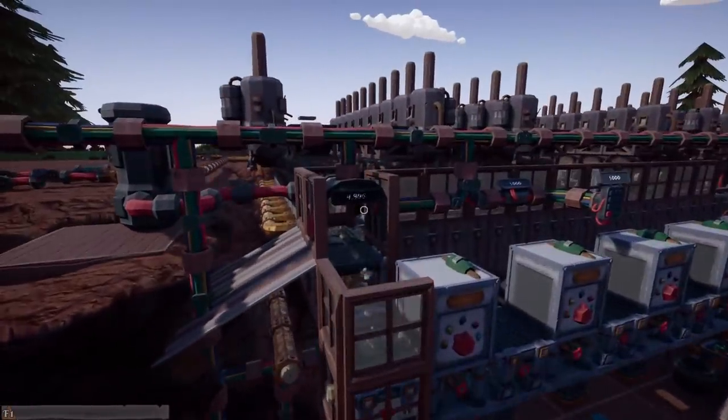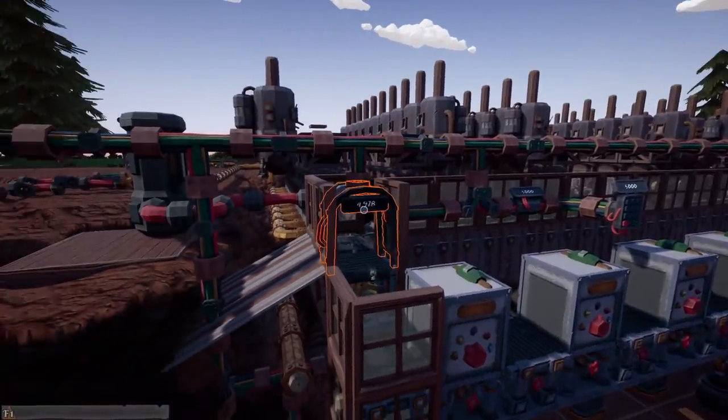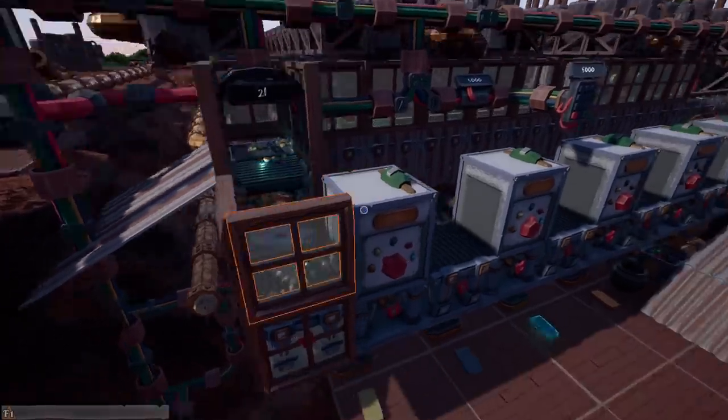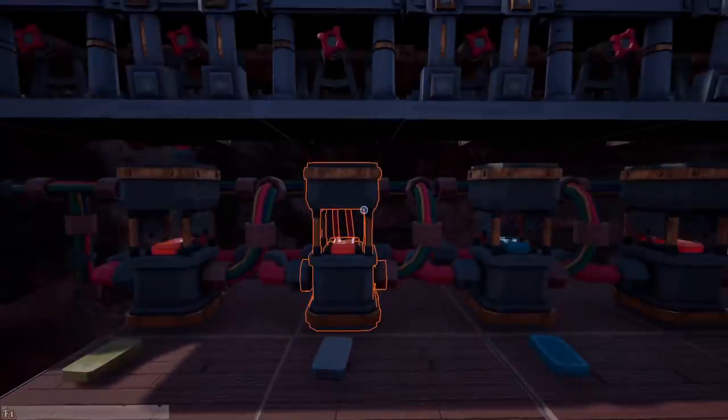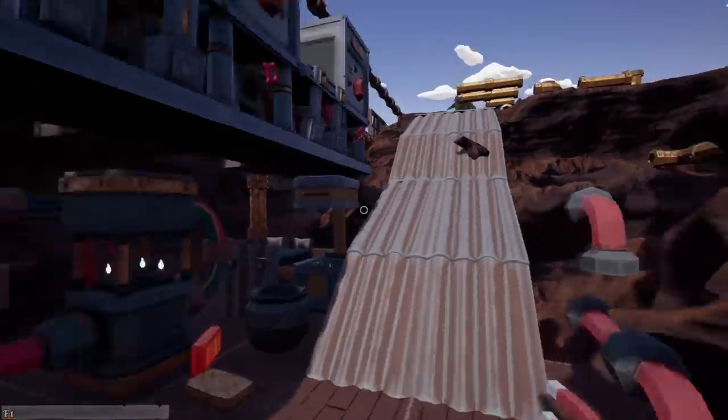Check this out. When that thing hits 5,000, you see the 5,000 over there. When this counter hits 5,000, this conveyor belt shuts off. See it shut off? And then it delays for a couple seconds, and then it flushes everything. Automatic money. Oh, isn't that so cool?